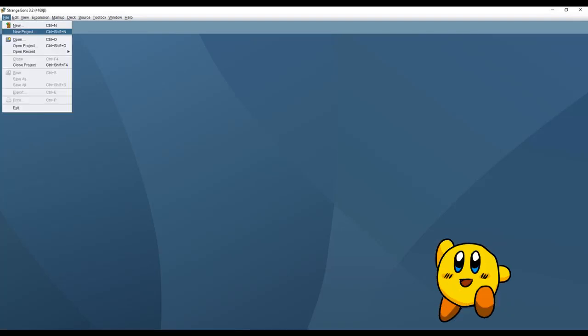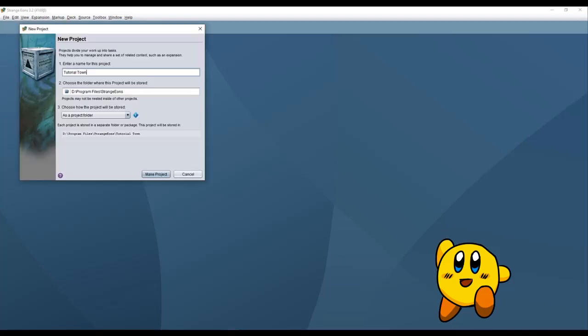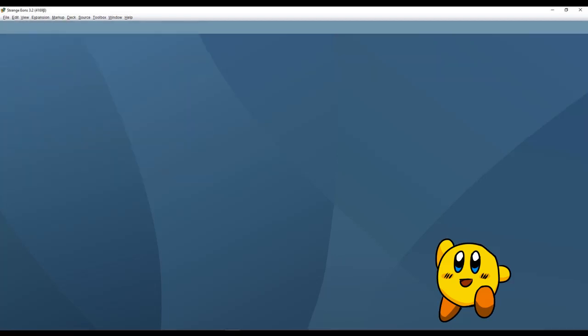At least we would if we had a project to put them in. We can technically make cards now, but it's much better to keep them organized. Go to the File tab in the top left and click on the New Project button. Choose a name and a destination for it. Now, let's fill this project full of cards.